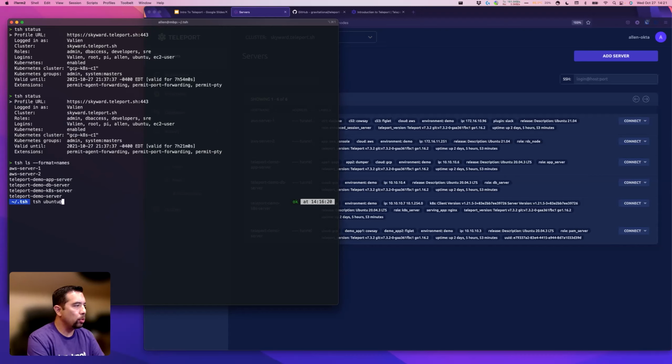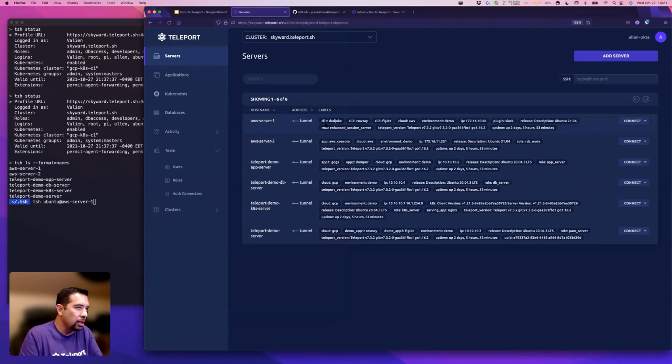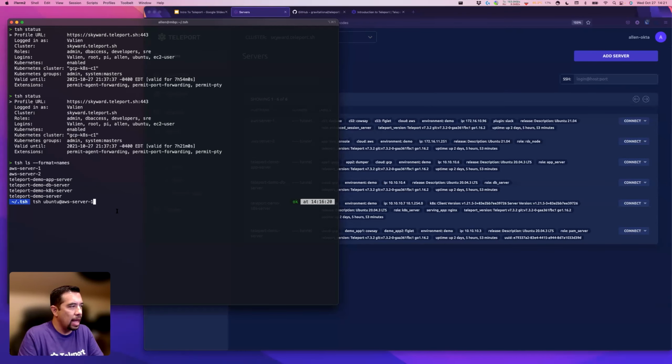I'm going to log into Ubuntu AWS Server 1. I don't have to know the IP address. I can use the node name, which I'm connecting with here. You can also connect into a system using key value pairs, which is another neat way of accessing. If someone is like, oh, I know it runs this application, but I don't remember its IP or its host name, I can log in that way as well.